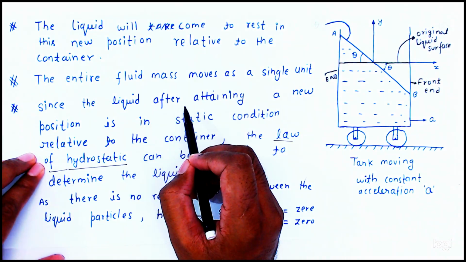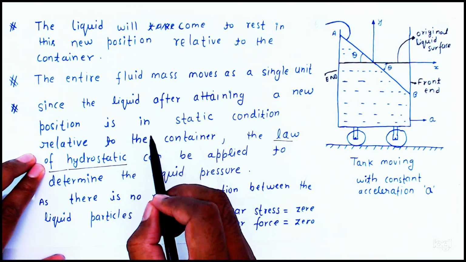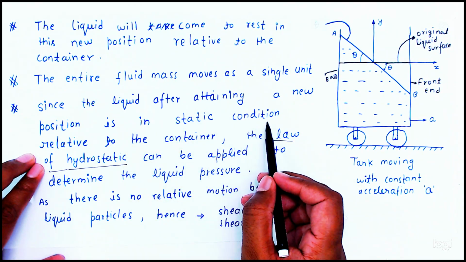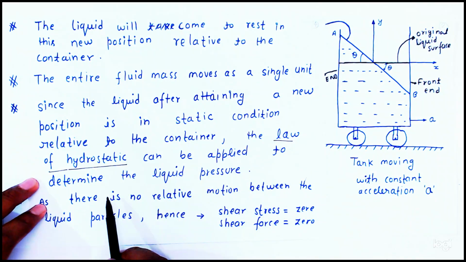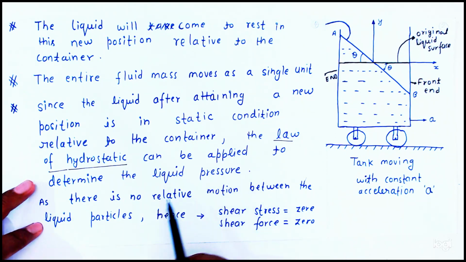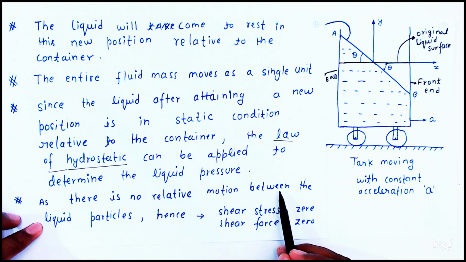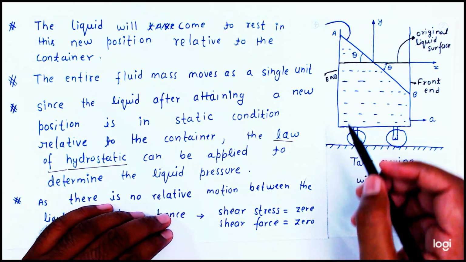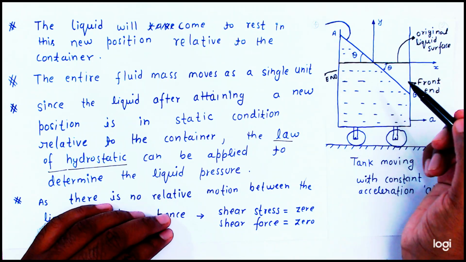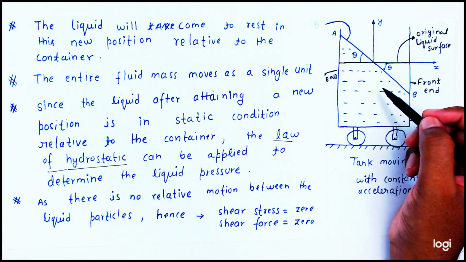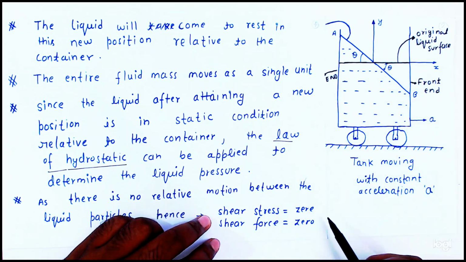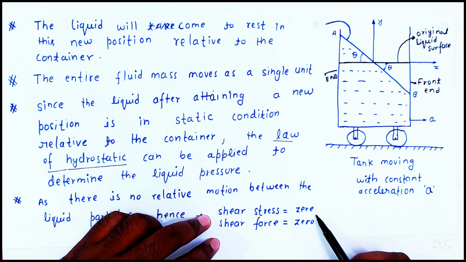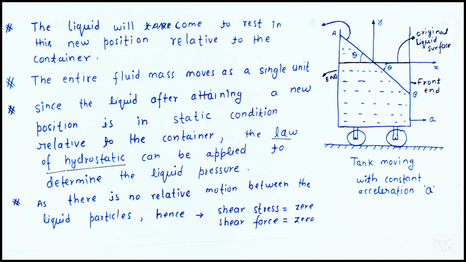Since the liquid attaining a new position is in static condition relative to the container, the law of hydrostatics can be applied to determine the liquid pressures. As there is no relative motion between the liquid particles, हेंस क्या होगा फ्रेंड्स, यह तो रेस्ट कंडीशन में आ गया है, लिक्विड केम इन द रेस्ट कंडीशन, सो इन दिस आल्सो देयर इज नो मोशन, सो शियर स्ट्रेस एंड शियर फोर्सेस क्या हो जाएगा फ्रेंड्स, जीरो हो जाएगा. Shear stress and shear forces will be zero.